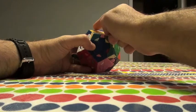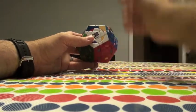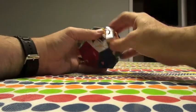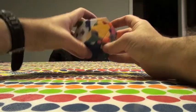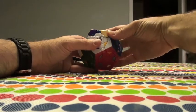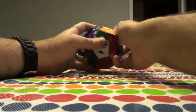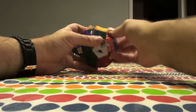Now it's just a matter of wheeling this down to here. So I could, this has to wheel down, wasn't quite ready. So let's do it again, R, U, R', U', R, 1, 2, 3, bang, and there it is over here. Now I just have to wheel this down to here. So holding it over here, these two aren't going to move, so I have to turn it like this. Now they can rotate. R, U, R', U', R, 1, 2, 3, R'.